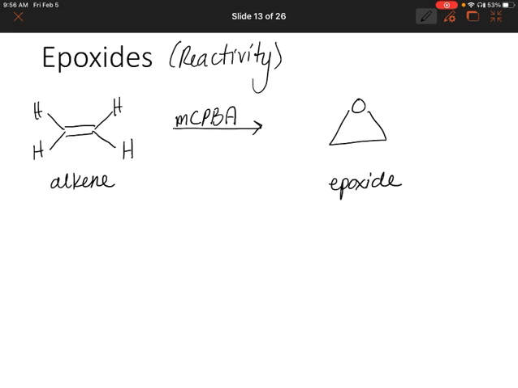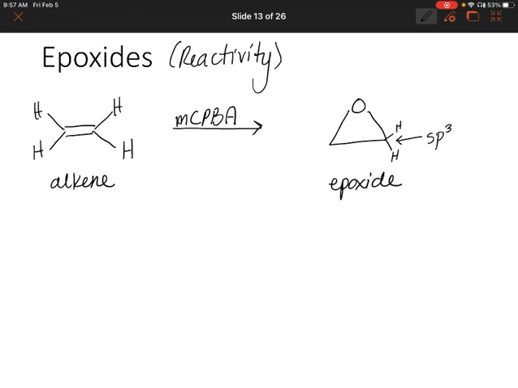Now, one thing to keep in mind when we're looking at this structure for the epoxide, what is the hybridization of one of those carbons in the ring? Is it sp, sp2, or sp3 hybridized? So remember, it is bonded to two hydrogens. So it is bonded to 4 different things. So its steric number is 4. So it is sp3 hybridized.